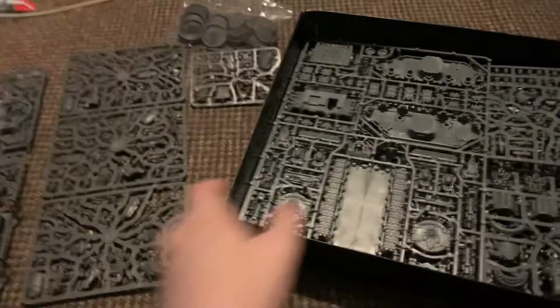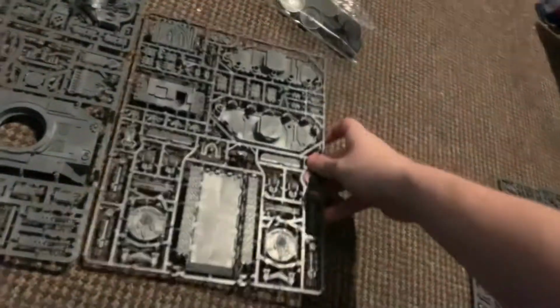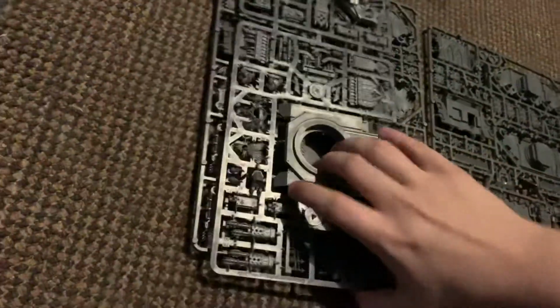This is Sacrosancts. So they just move that out of the way. So Sister Sacrosancts down there. There's there. So the Immolator over there. Battle Sisters. Immolator tank chassis. That's the Immolator there, or the bit. And that's the Executioner.